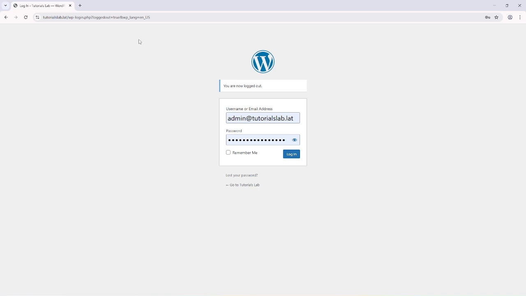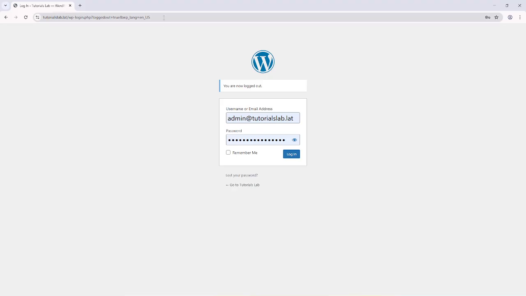Welcome back, everybody. Today, I'm going to teach you how to create advanced animation in Elementor. Adding motion effects to your website elements can really bring your pages to life and create a more engaging experience for your visitors. Let's walk through how to set this up step by step.